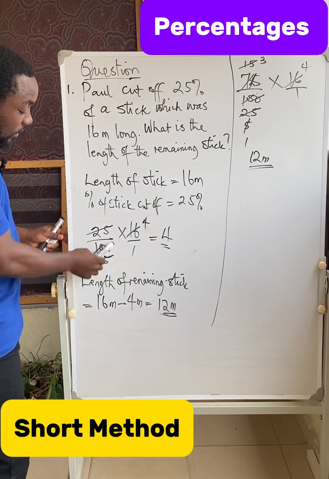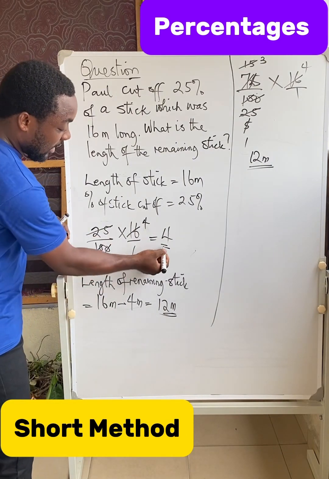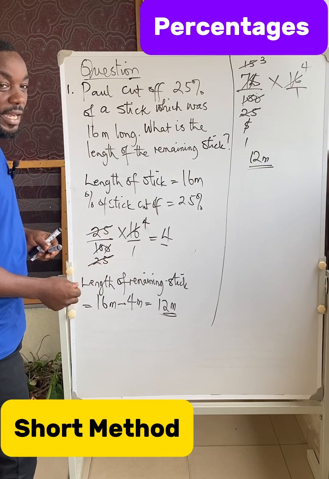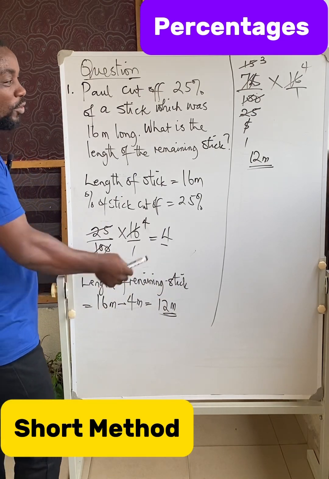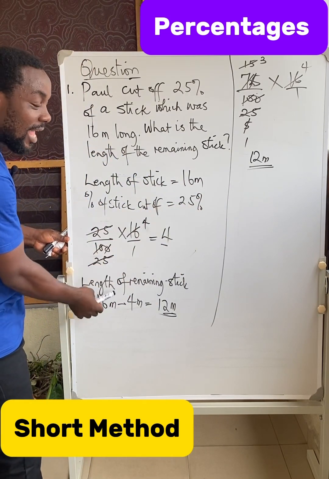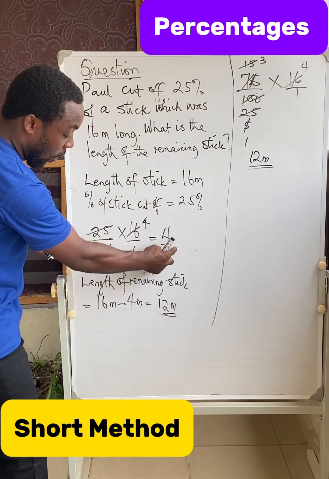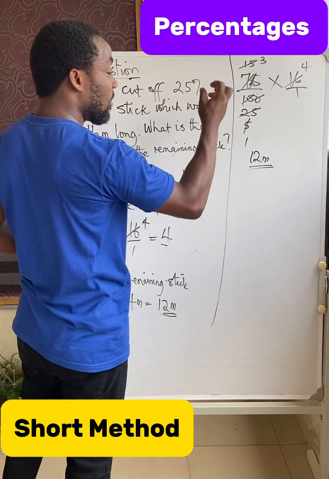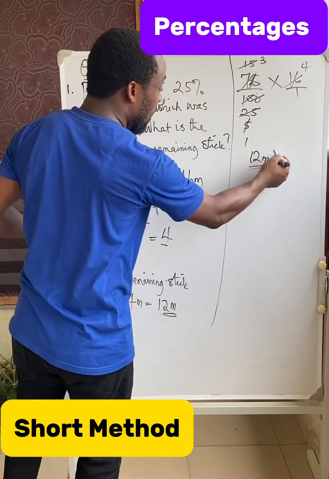The limitation of this method is that some children, when they get to this point, where they have 4, they may forget that this is not the final destination, and they may end here and lose some marks. So when you use this method, it takes you to the answer directly. But when you use the long method, there is that likelihood that a child is going to stop here instead of proceeding to subtract this 4 from the original length to get 12. So this method to me is shorter and simpler, and you minimize your chances of failing the question.